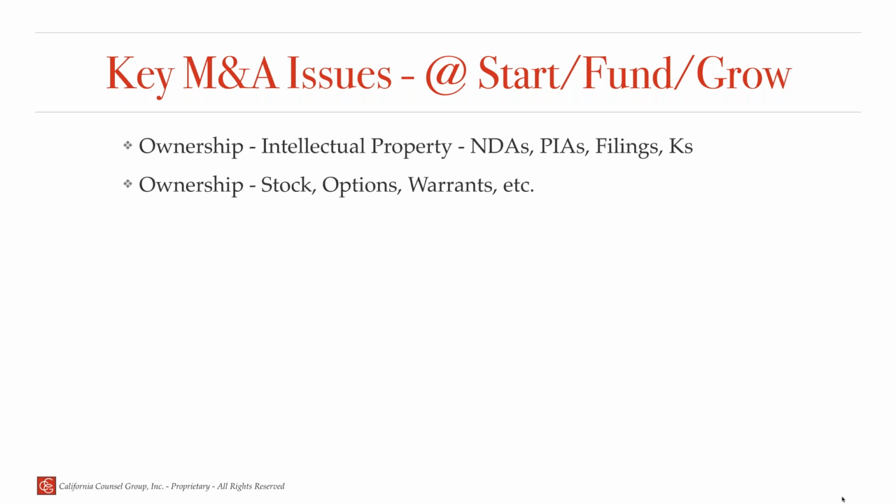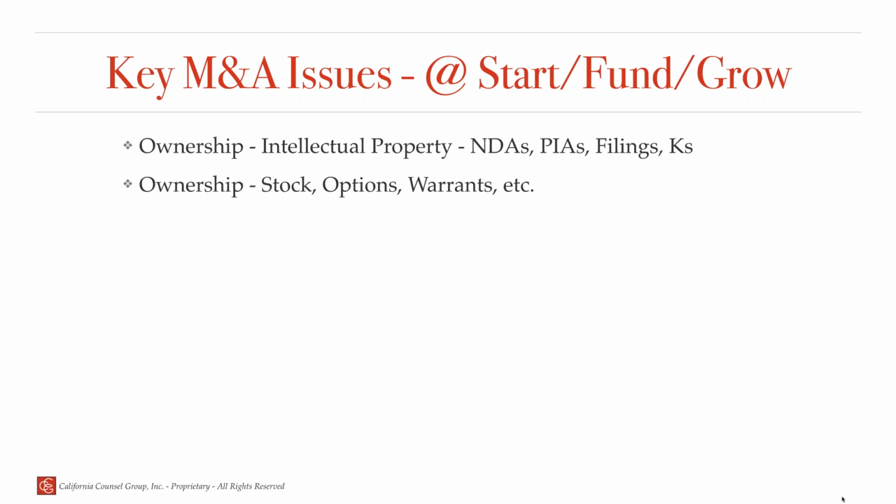Similarly, and this goes back to the spreadsheet that we were just looking at, you've got to keep a good handle on the ownership of your company. Who are the stockholders? Is the stock issuance being approved? Are you properly issuing warrants and options? But really keeping track of that so that when you get to the finish line, and I can guarantee you the buyer's going to look at this really heavily, right?